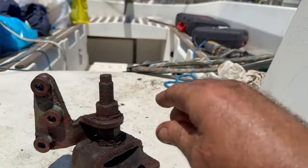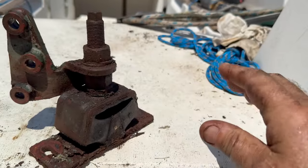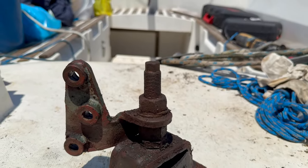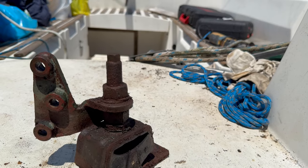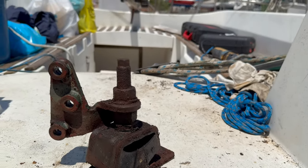Here's that other engine mount I was talking about, and you can see that it's not coming off easily. I might give it another go, but I need big grips on it, and it's quite tight. I'll give it another go and see what I can do.